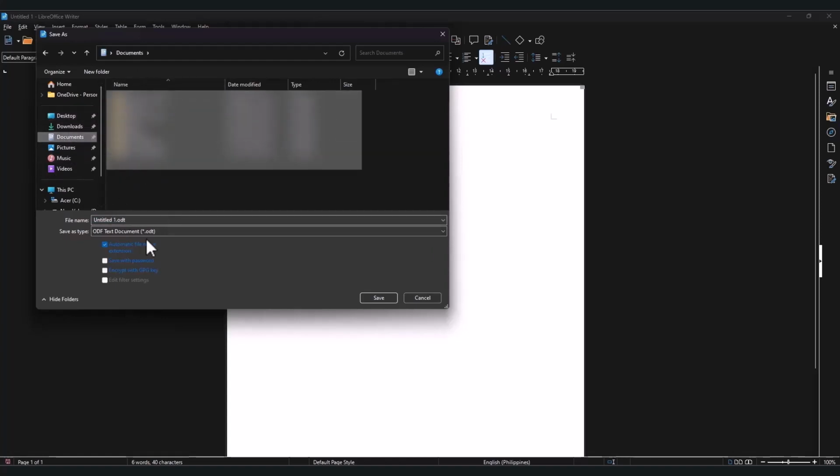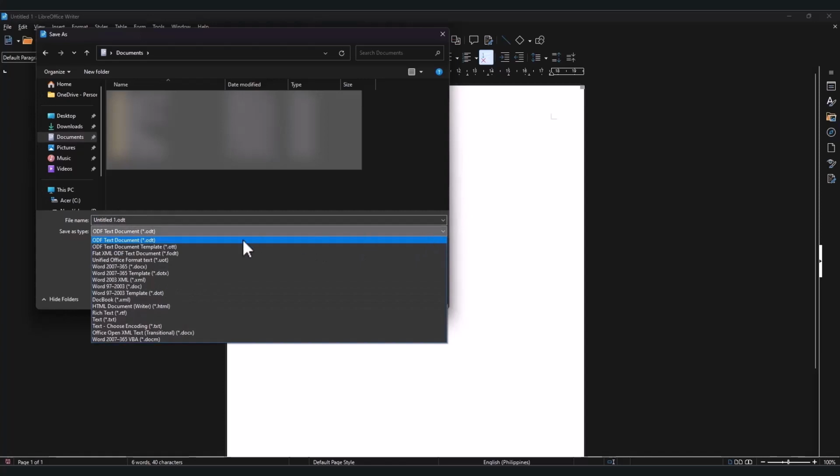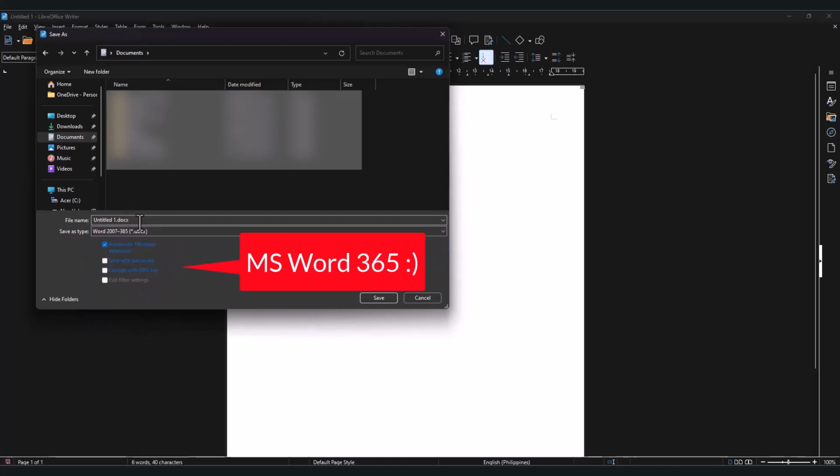So I can just save it here, untitled. ODT is the extension name, but can I try to save it as a Word document? Docx, right? We can do that and then send it to your client or to your teacher. You already have a report. So this is the first doc.